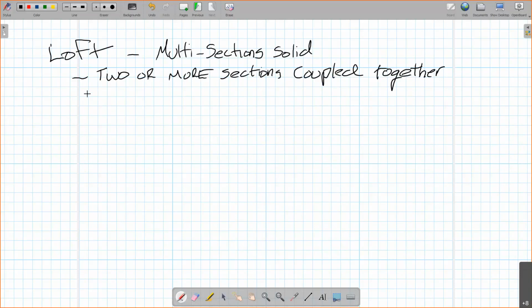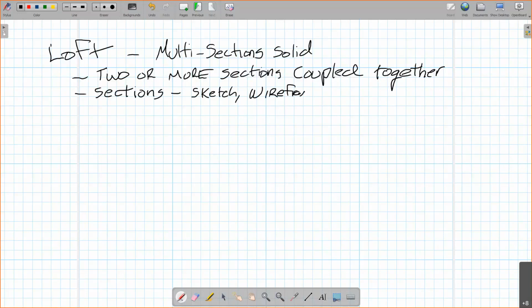So sections are really what profiles have been up to this point. So sections would be similar to doing a pad, except you've only got one profile there, whereas this has more than one profile. So they're referred to as sections and not as profiles, but the same basic rules apply. It could be a sketch. It could be a wireframe entity. I'm going to try to show that one to you today.